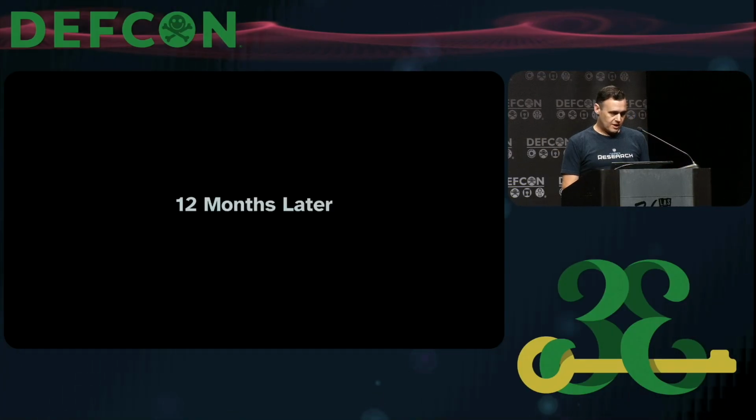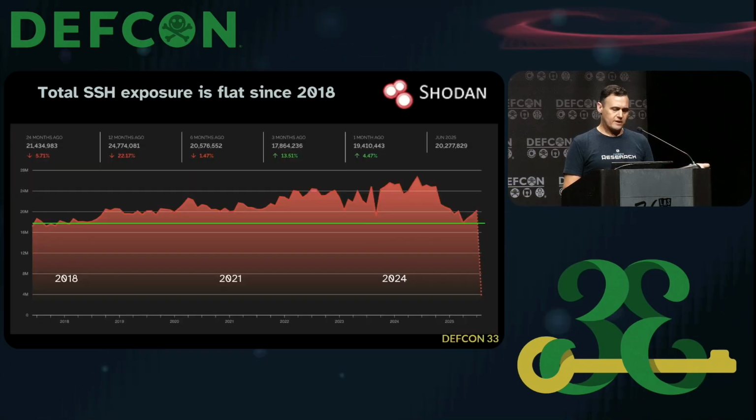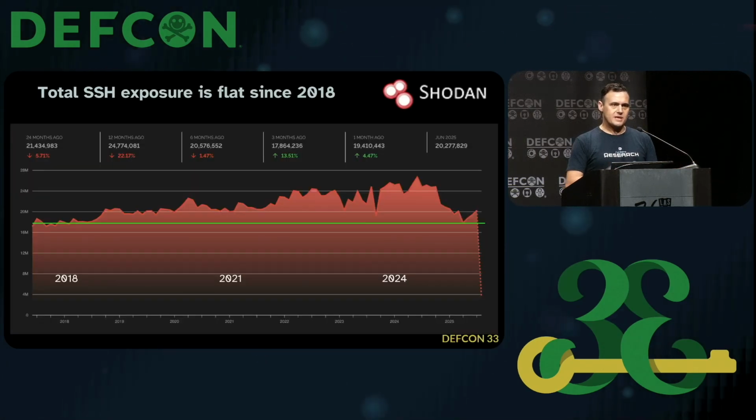It's great. So 12 months later, what's changed? What are the new bugs? What do we find? Funny enough, if you look at the number of SSH servers on the internet, it's actually back down to 2018 levels. We have less port 22 open to the world than before. It looked like there was a big spike of new tar pits and fake anti-malware thingies, and most of them have been shut down again. So weirdly enough, we're back to the exact same level of SSH on the internet as 2018.